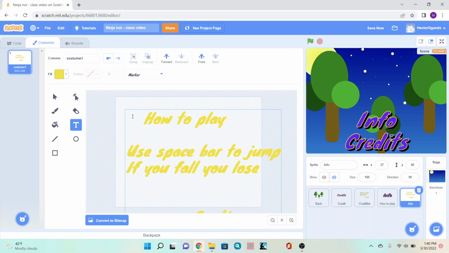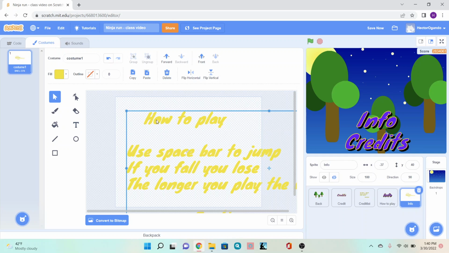And the last thing that I can say, so I told them how to play the game, so they use the spacebar to jump, how they avoid losing, and the longer you play, the higher your score. So now I'm also telling them how to increase their score as well.